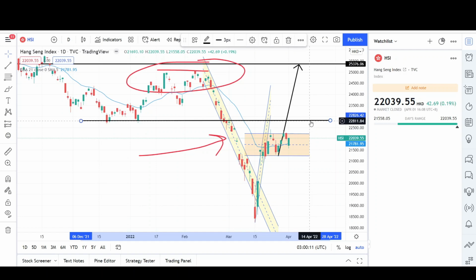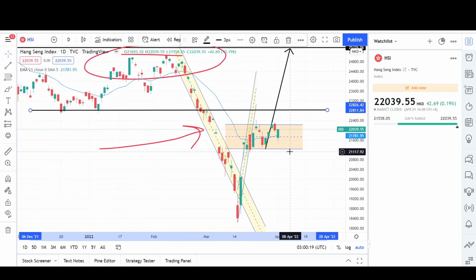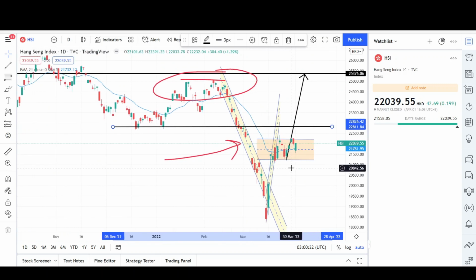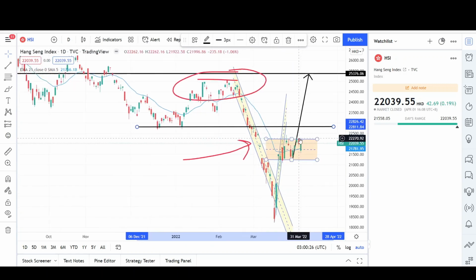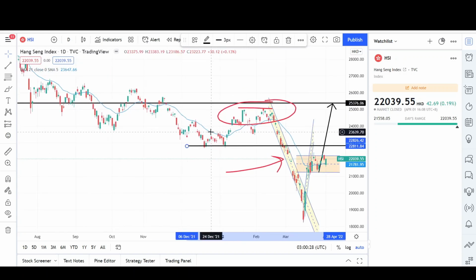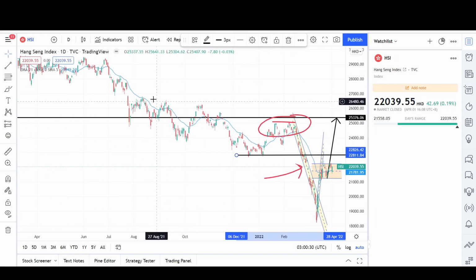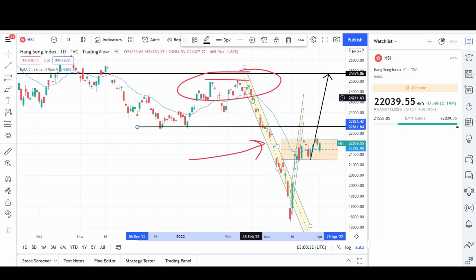But again, we could easily break through this level and just continue much higher to reach the measured move. So that's another possibility. So right now, there's indecision in the market. Is it better to be a bull or a bear? I'd say it's better to be a bull in the short term at least. You can see that we were trending down, but the trend down was very weak, and then we saw a lot of selling take place.